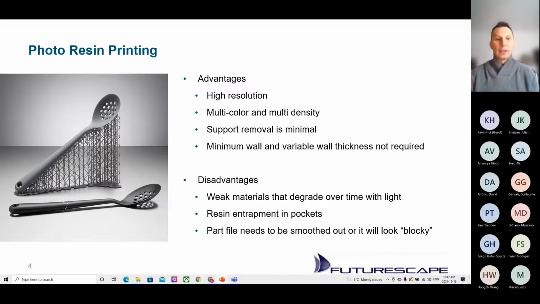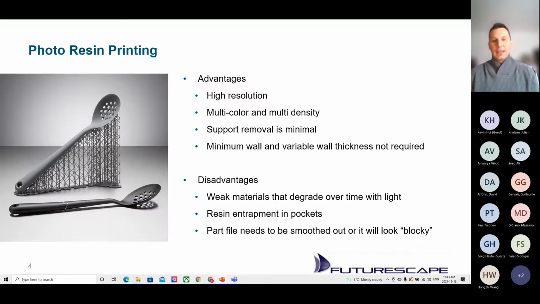The support removal, and when I say supports, I'll go over this later for those of you who are not familiar. As you can tell, underneath that spatula in the left picture, there is this sort of scaffolding structure, and that is the support underneath the part. For support-based material printers, some of them are not support required. The part is going to sag or fall if there's no supports underneath, so usually there's a support that's required. The nice part about the resin printers is the supports typically are minimal. They break off quite easily. You don't end up with a lot of extra residue underneath, and you can really adjust the support density underneath the part.